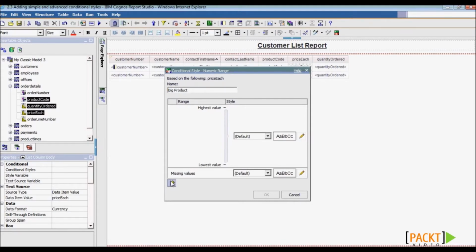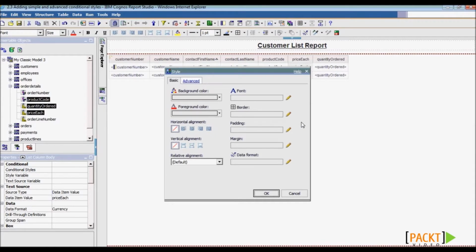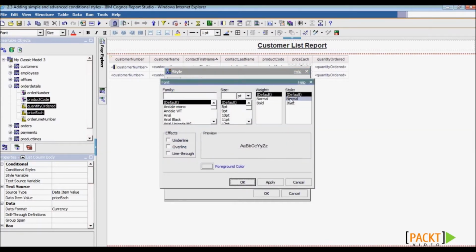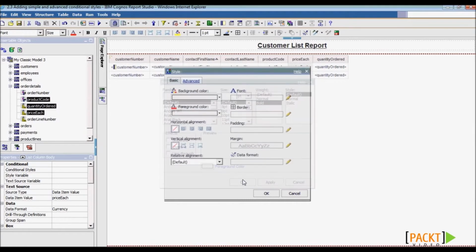This creates two conditions for us, one for less than or equal to 100 and the other for greater than 100. For the greater than 100 one, click on the Edit Style button and change the font to bold. Click OK to close this dialog box.